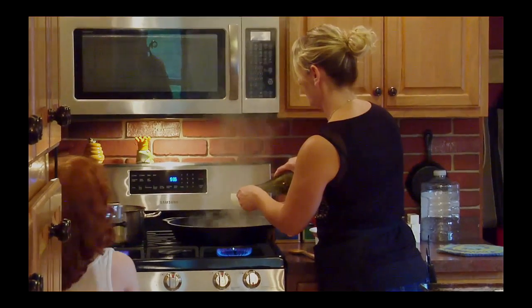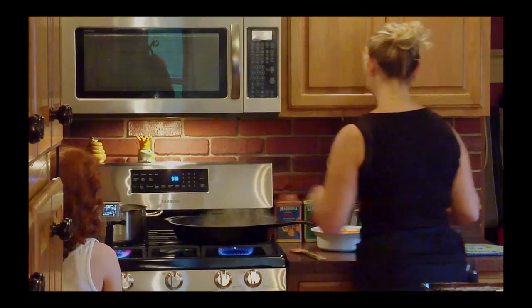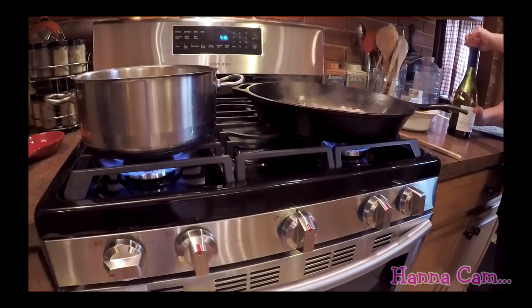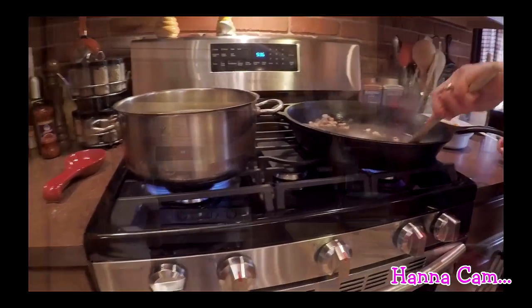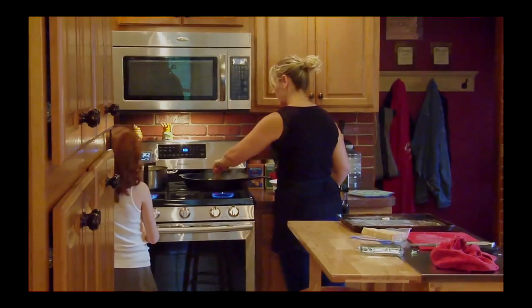Yep, we're going to put maybe 3/4 of a cup of this. Can that ever catch fire, wine? Well, if it hits the flame, it will. You've got to be careful. Alcohol. That's a nice big pan, though. My God, that smells wonderful. See, when we stir this, all those little bits come right off.